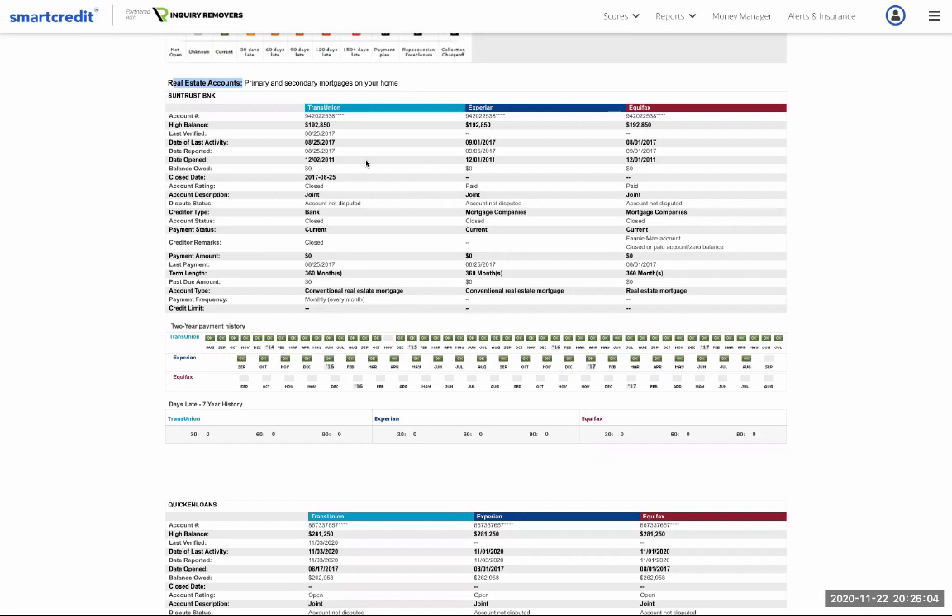Moving to the accounts section — there are four different types: mortgage loans, auto loans, revolving credit cards, personal lines of credit. The account number is important: according to the Fair Credit Reporting Act, all the information on a trade line needs to match exactly across all bureaus. Credit repair companies look for discrepancies between reports, and nine times out of ten they always find some type of discrepancy.